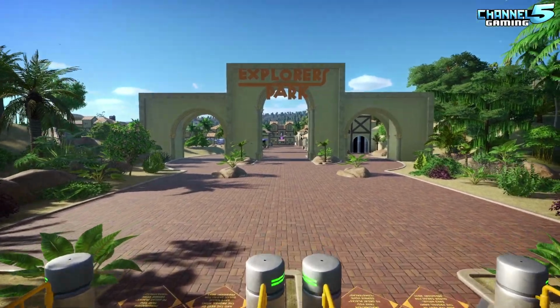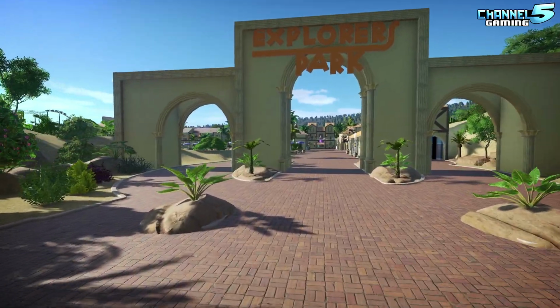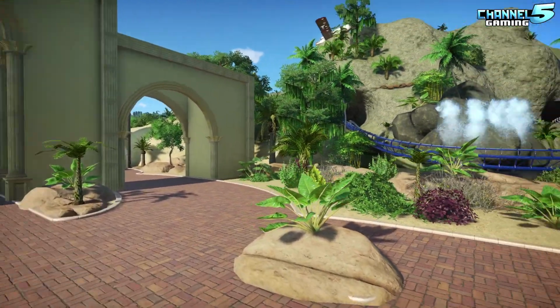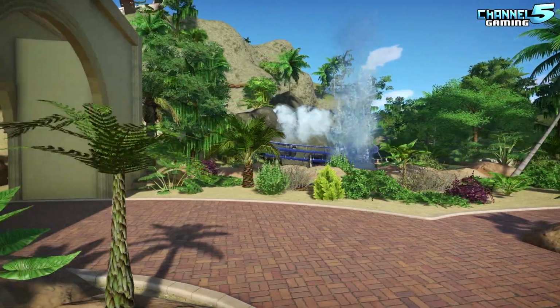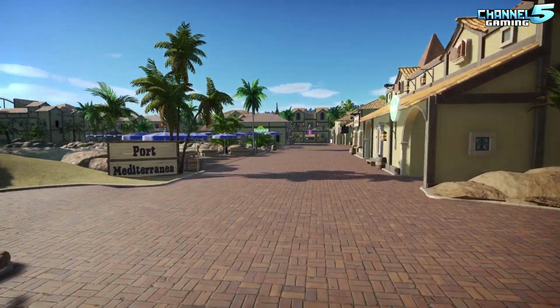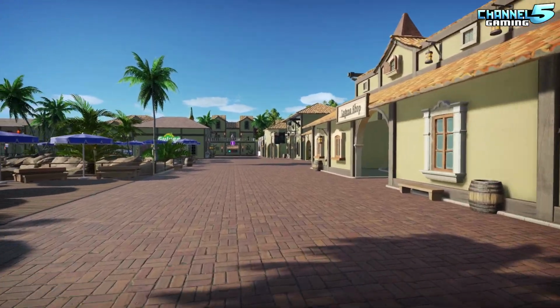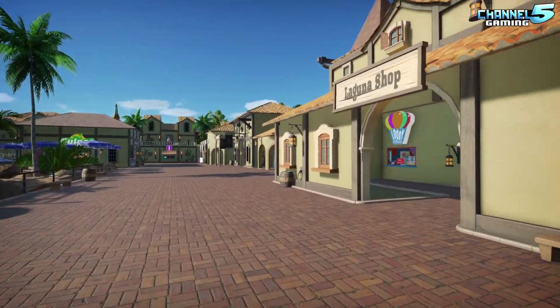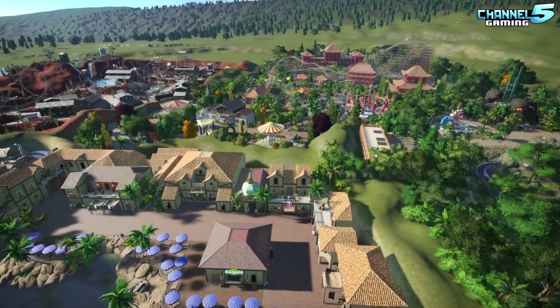Alright everyone, and here we are, Explorer's Park. I like this entryway so far. Ooh, a roller coaster over there. Nice. Port Mediterranean. Okay. I really like this, man. I thought I let some guests in. I'm just gonna take a peek up here quick.